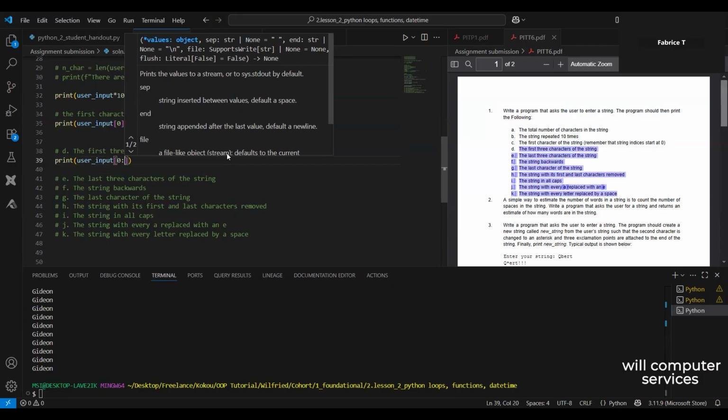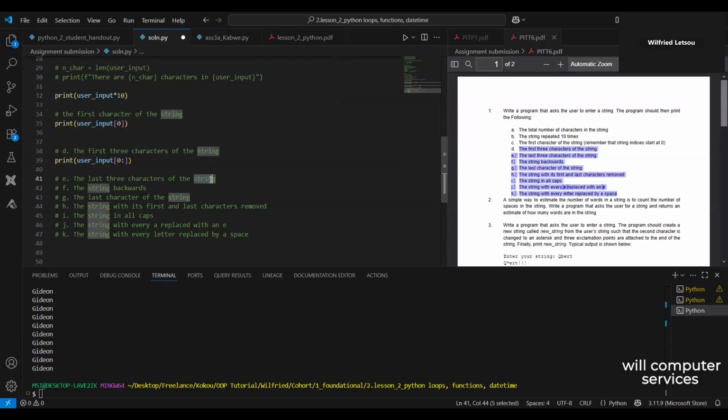And then 4. Is it the first three, converted, so 3 plus 1, so it's going to be 4, or no? Calm down and do it well. The way you go about it is you can give yourself an example. Say the user enters string, and I want to return the first three.